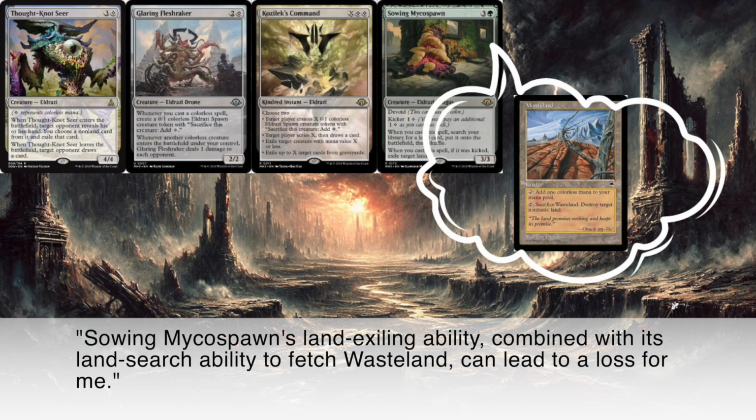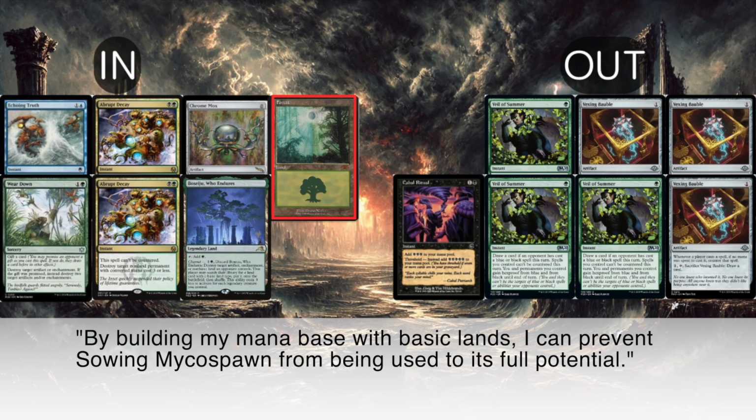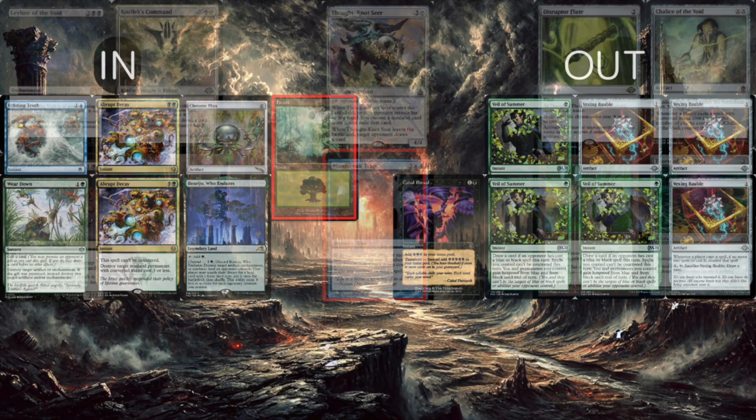Sowing Mycospawn's land exiling ability, combined with its land search ability to fetch Wasteland, can lead to a loss for me. By building my mana base with basic lands, I can prevent Sowing Mycospawn from being used to its full potential. That's why I'll include a forest in the deck.